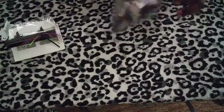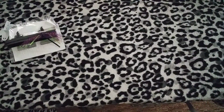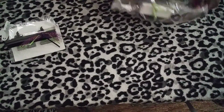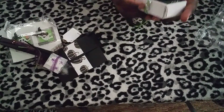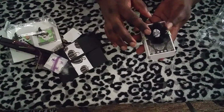And in this bag, she decorated this bag topper. I like this paper, guys. It's so pretty. And she made a rosette, put a witch's hat up here. This is double-sided paper. I don't know where she got the paper from, but I love it. Okay. And this one, I'm going to start with this one. And here she included the first box here. This is a 3x3 box, I believe. 3x2 box, I'm not for sure.